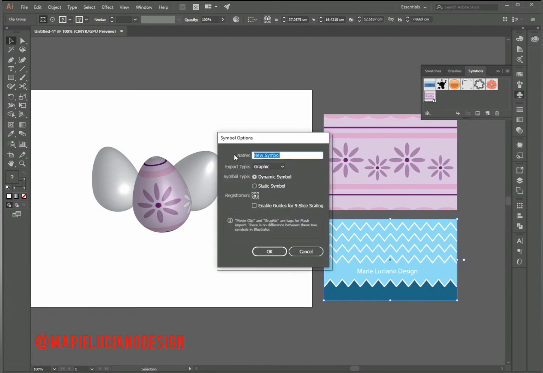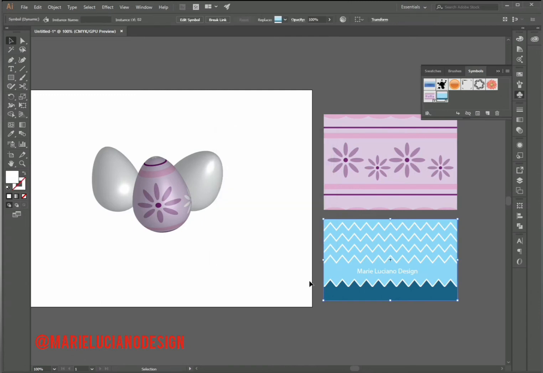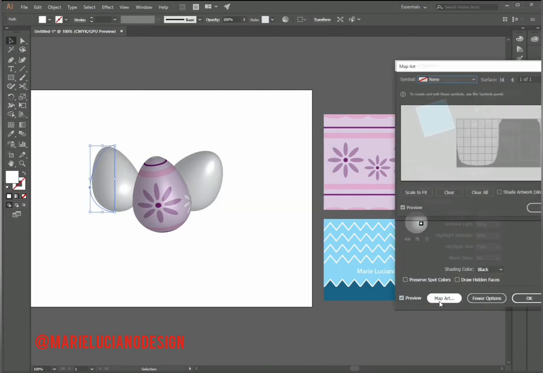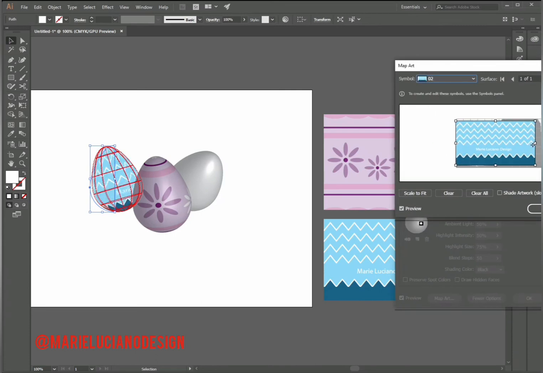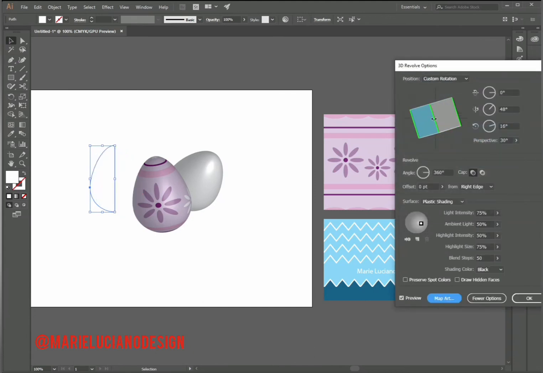Then create a new symbol in the symbol panel. Name it, change it to graphic. Select the egg you want to apply this new symbol to. Open the 3D panel, go to map art and add the symbol you want to add to the egg.